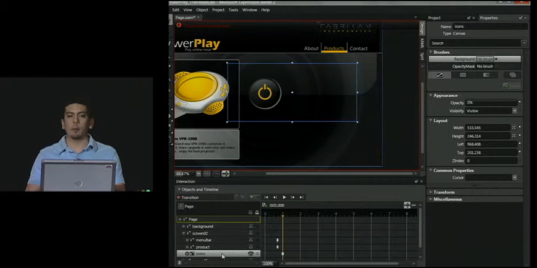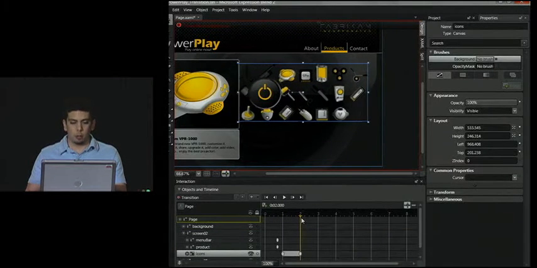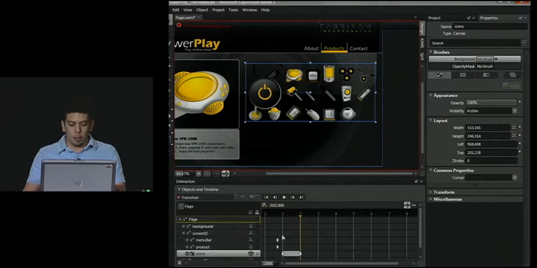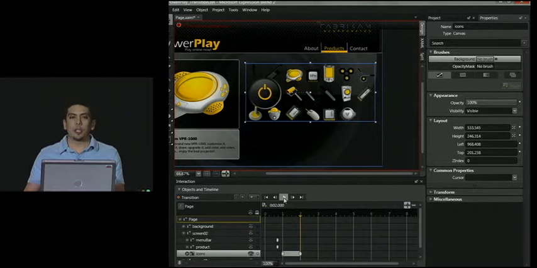Now in this case I want a little bouncy effect, so I'm probably going to make them go all the way there, set to 100%. And I'll then make them come back somewhere around here. Somewhere like there. Now, if I hit rewind and play, it doesn't look that great.